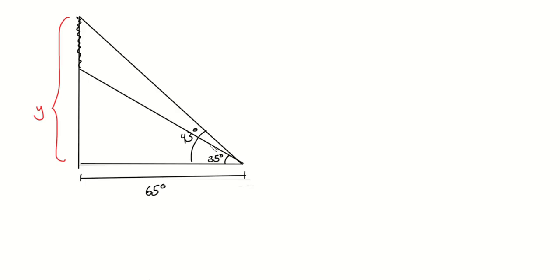Okay, so love it. If I'm looking from the 43 degrees, here's the angle that I'm working from. What I'm trying to find is side Y, right? Which is what with regard to that angle? Opposite, and I have the length of the adjacent. Opposite and adjacent says what trig function must this be? Indeed. So we get the tangent of 43 degrees is equal to opposite, which is Y, over adjacent, which is 65.